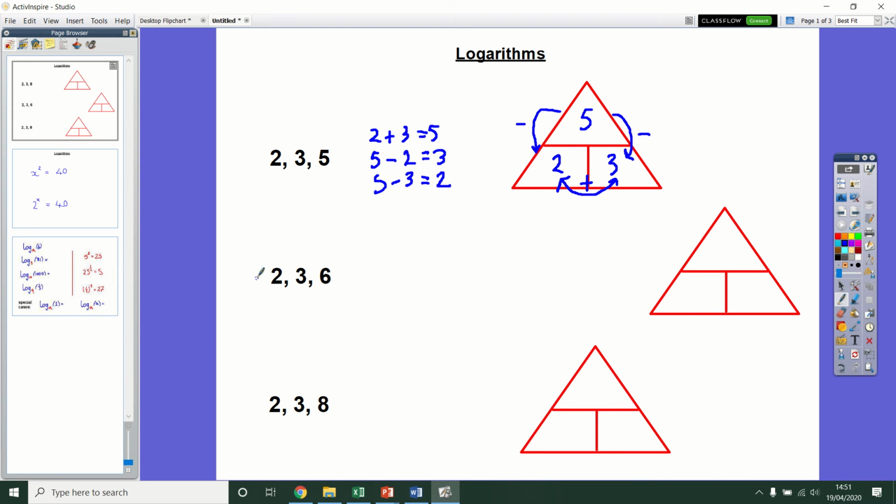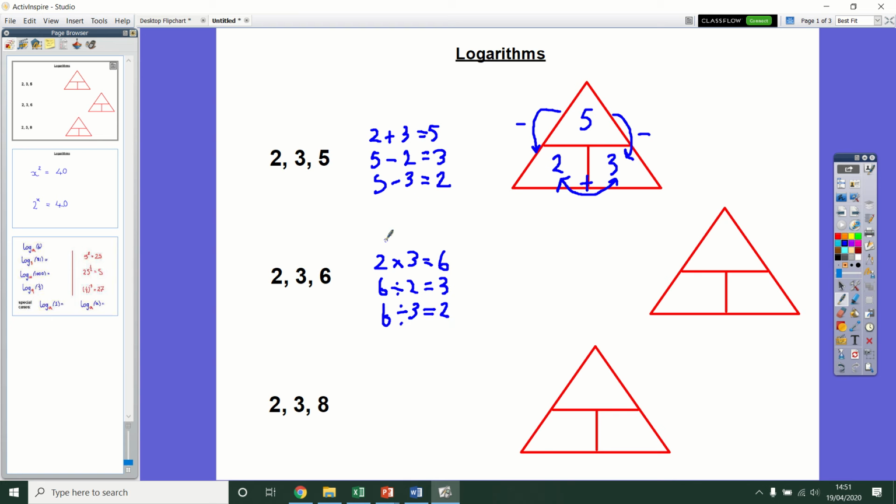Moving on to the second part. I've got 2, 3 and 6 this time. How are they linked? Well, hopefully you're already ahead of me. You've probably noticed that this time it's multiplication and division. So we've moved up in the hierarchy of operations here, but I can do something very similar. I can write down at least 3 sums. Here's one of them. Again, I can change the order, but I don't need to. I've got a sum that produces 6. I can do 6 divided by 2, and that makes the 3. And I can do 6 divided by 3, and that makes the 2.